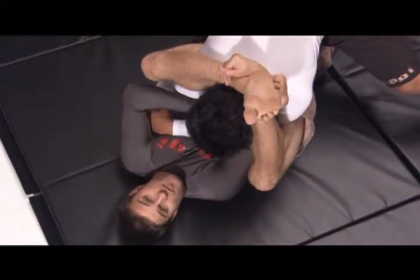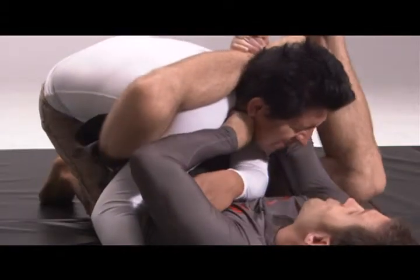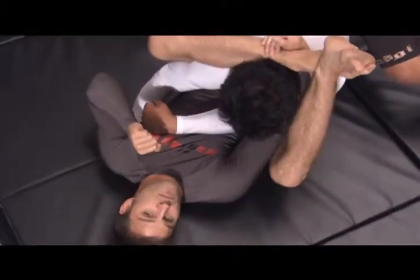Now, if he backs away from me, I have him in control with my legs and arm, so I'm gonna pull him back. And then I'm gonna straighten into him again, getting the tap. It's the gag reflex. We're in crackhead control.